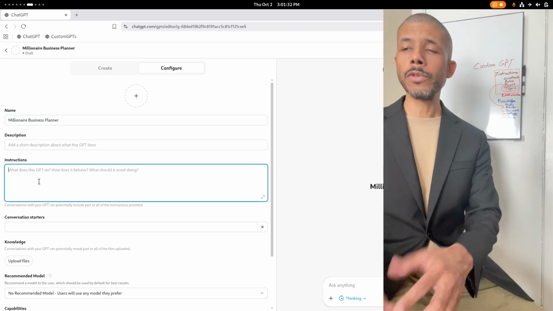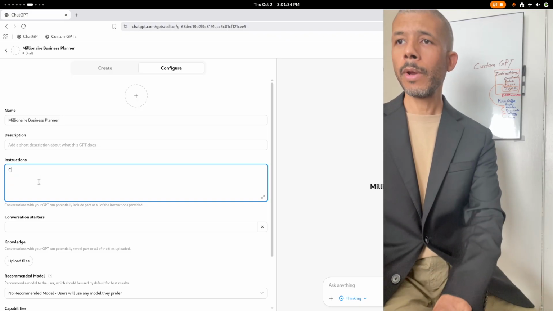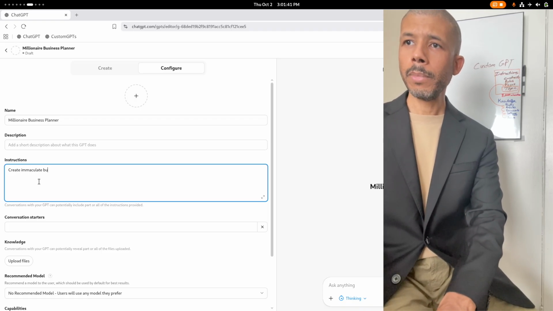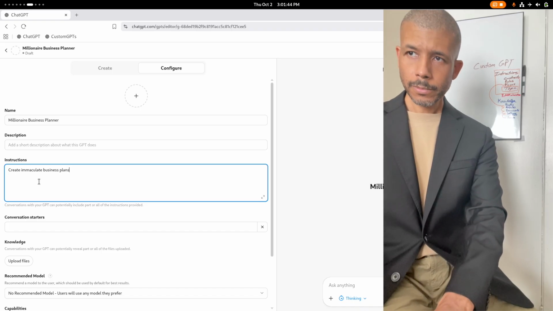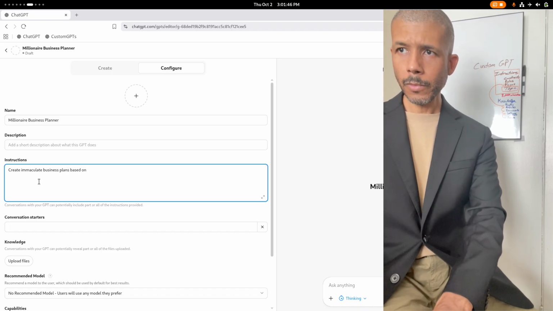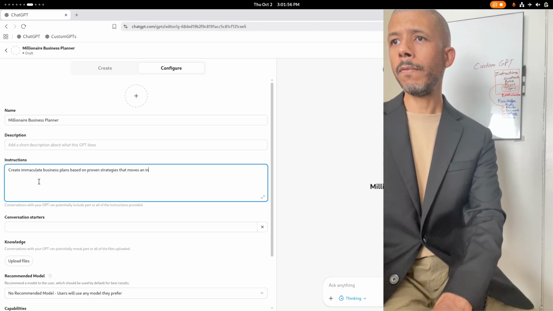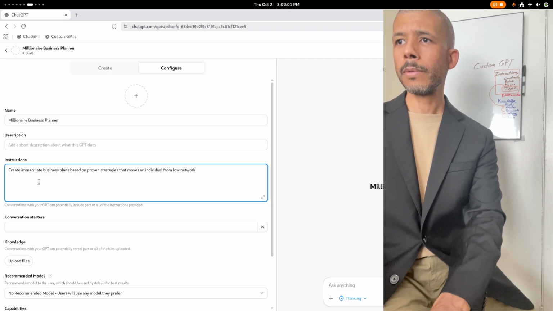And then you're going to type up the instructions: create immaculate business plans based on proven strategies that move an individual from low net worth to high net worth.